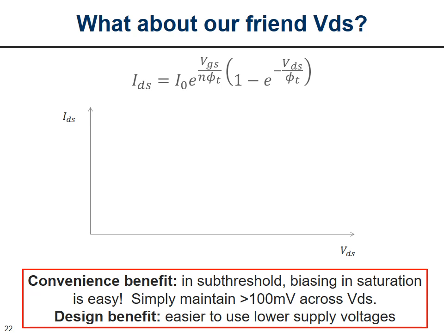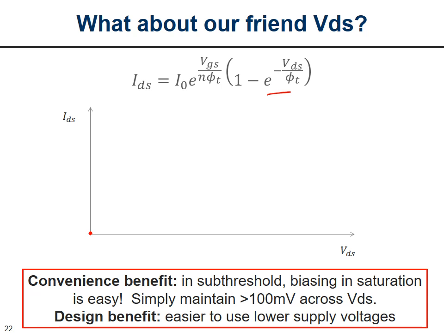So far we've spent a lot of time focusing on VGS. What about that parameter in VDS? Okay, so it's there in the subthreshold formula. It's right there. E to the minus VDS over phi t. So there's no subthreshold coefficient for VDS. So if we plot IDS versus VDS, what happens? Well, when VDS is very, very small, then e to the 0 is basically 1. 1 minus 1 is 0, so current is 0. Okay, so that's good. When VDS is 0, we shouldn't have any current flowing through the device.